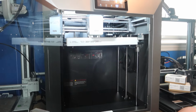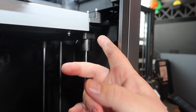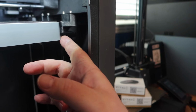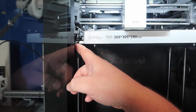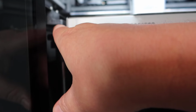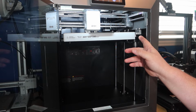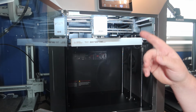Okay, so now it's done. I'll pull you off camera here for a moment to show you. If you look over here between this plastic piece and this bed, you can barely see any of the steel rod that the bearing's right on. If you look over here, can't see my screen, you'll see you've got about three-quarters, half an inch of space up there that it's unlevel. So you have like an eighth of an inch gap on this side and a huge gap on that side. And after running auto bed leveling, it still won't fix it.